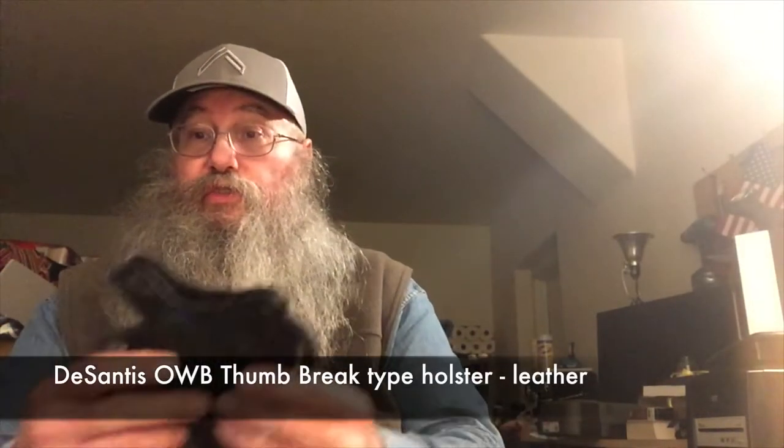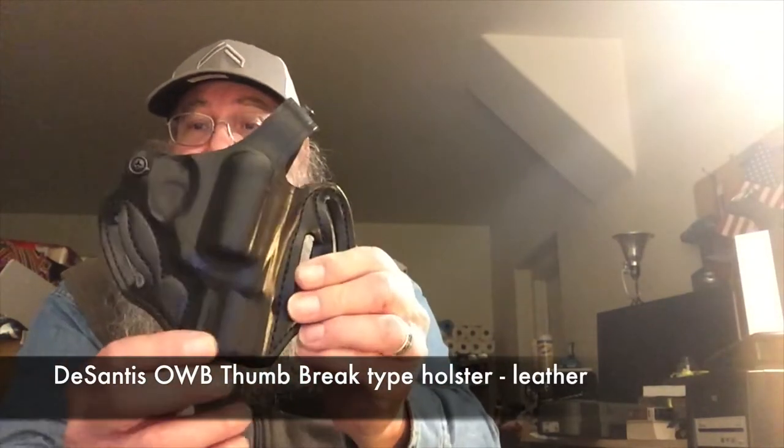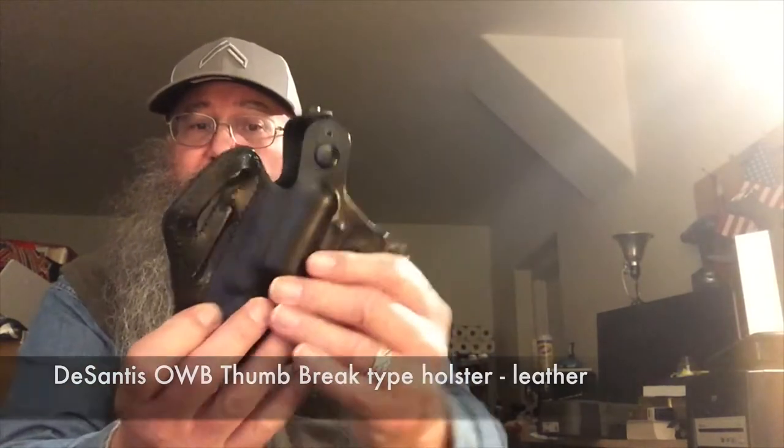And we'll look at holsters. This happens to be a DeSantis outside the waistband thumb break holster. This is what I chose for the Colt Detective Special. It's got a thumb break on it, it's outside the waistband, and it snaps on there. It keeps retention, but it also protects the hammer. You pull that off and draw the weapon.